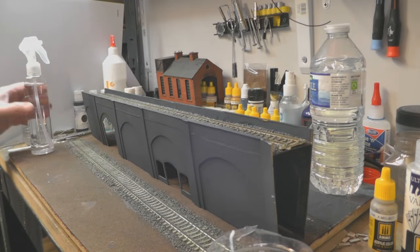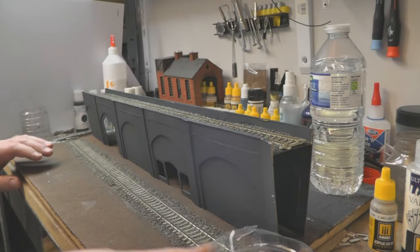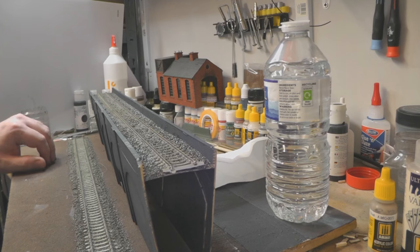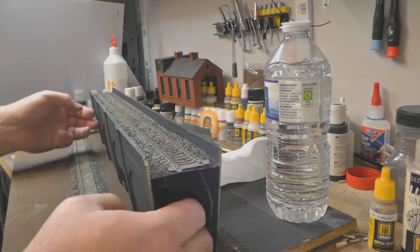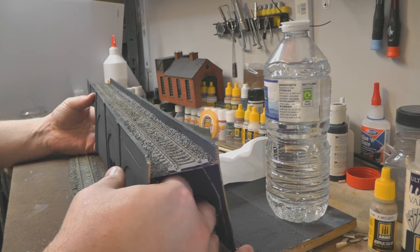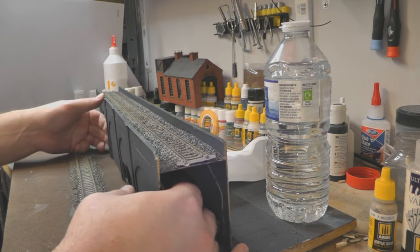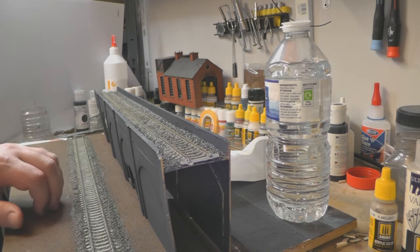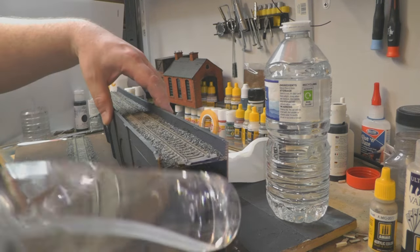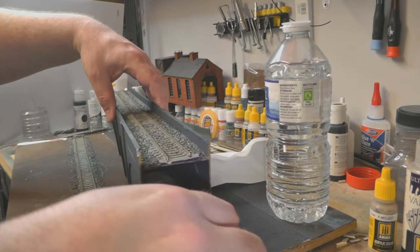Thing that I was fearing might be happening. I was worried about putting all that moisture on top, and I don't know if you can see, but the sides are kind of bowing in, so I'm just trying to pull them back out. But that's not looking great, to be honest. So I'm going to need to find something to wedge in there as it dries. That's not big enough.